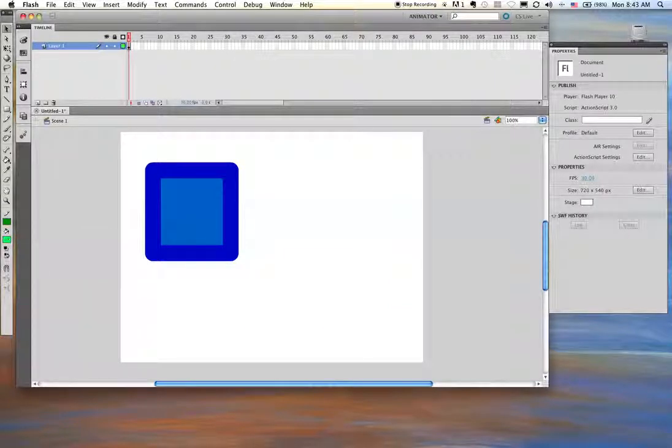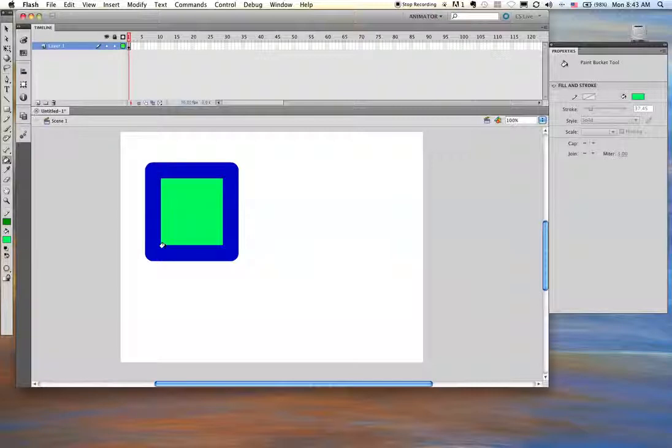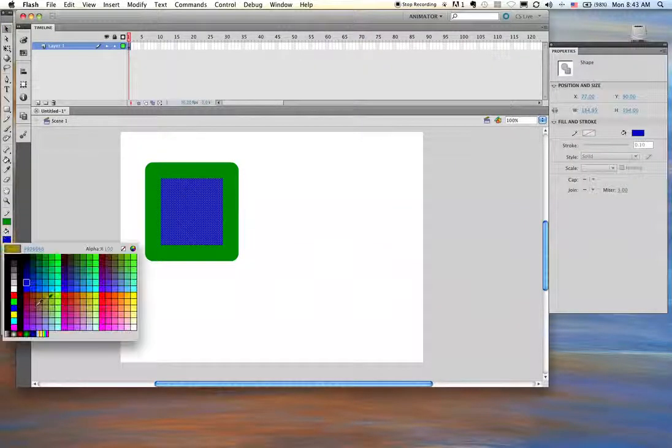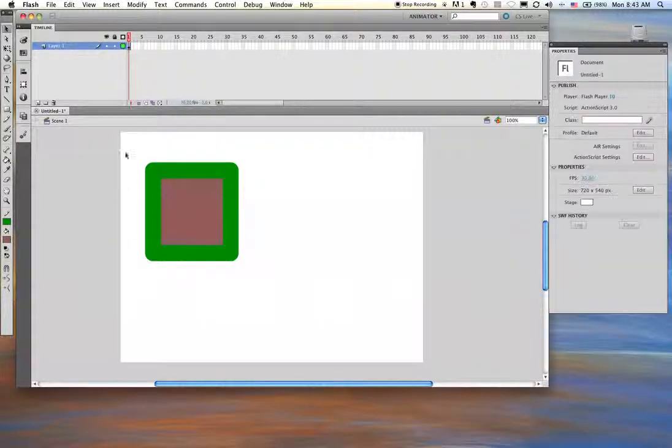So let's say I've got these two colors. My paint bucket tool is right here, and I could click with the paint bucket. And underneath this, if I click and hold, it's the ink bottle tool. And I could click the stroke and change it with the ink bottle. So you have the paint bucket and the ink bottle, which correspond to these. So there's different ways of changing it. I can select and change, or I can use that tool.